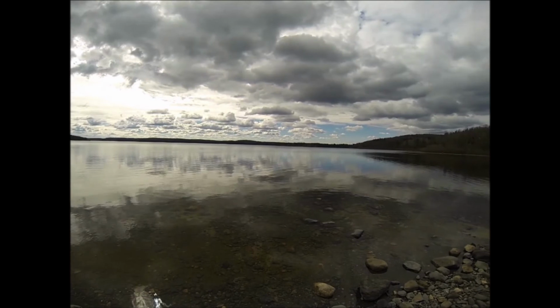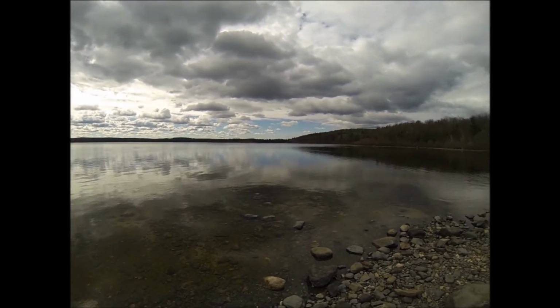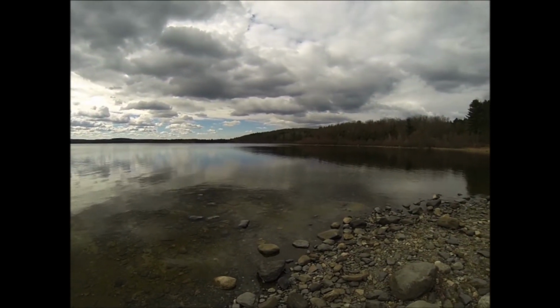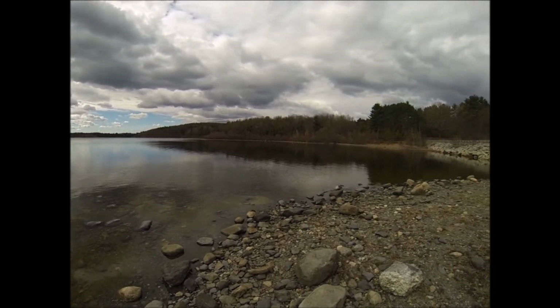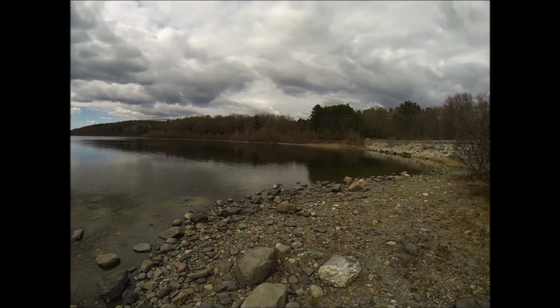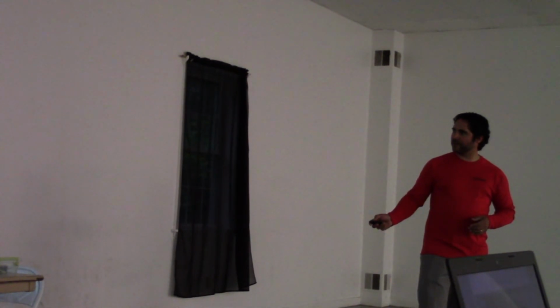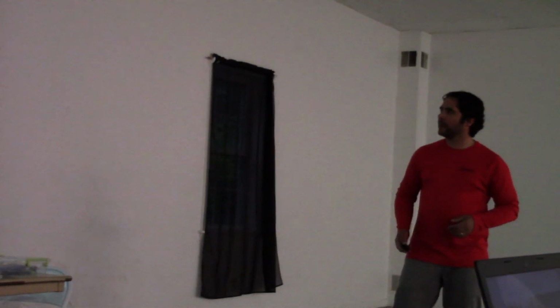This is gate 35. See those rocks along the edge there? Nice. See that rock? It's a nice perch to stand on, right? See how the rocks are much deeper here, and you see here you don't see anything, right? See the darkness there? Right in front there was where all that deep water was, and that's where I caught that 4-pound smallmouth. That's the one.